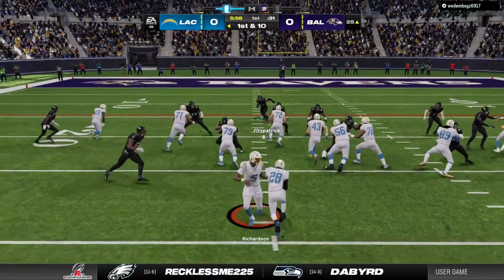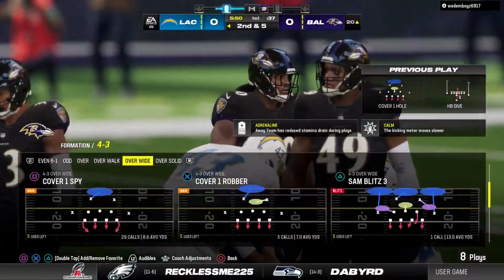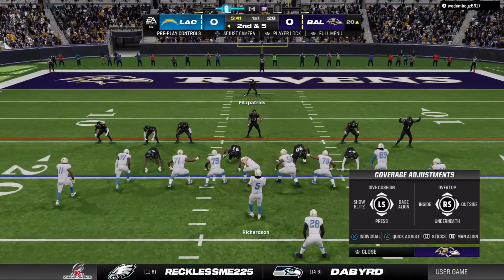Because this crowd, one of the best in the league, especially this time of year, it's going to be tough to take them out of it, but that's a heck of a start. They get him to the ground right on the cusp of the red zone after a pickup of 5 or 6. Here's a 2nd and 5.